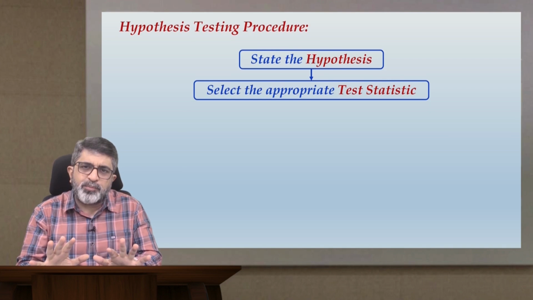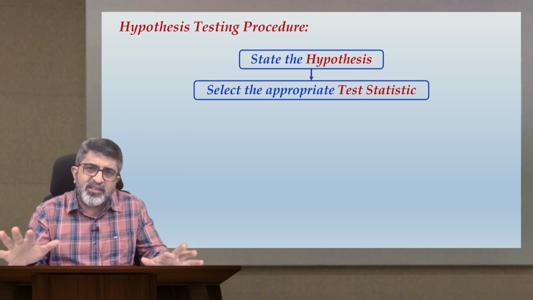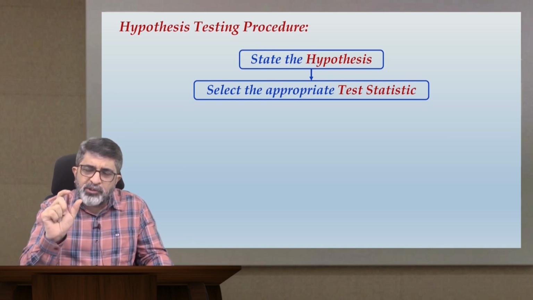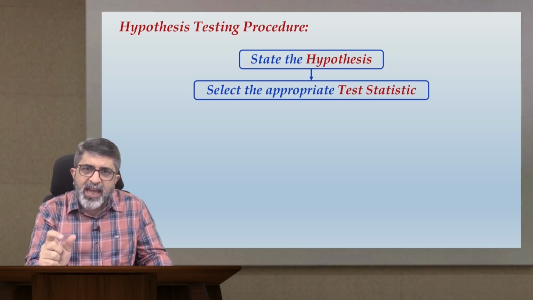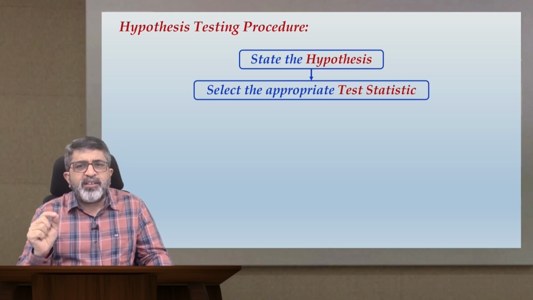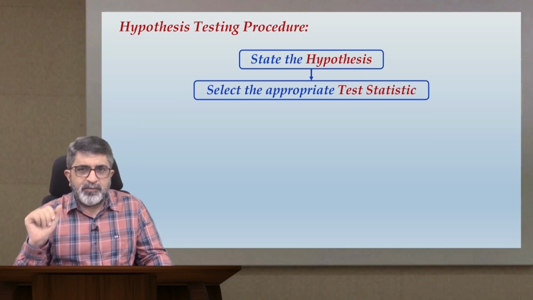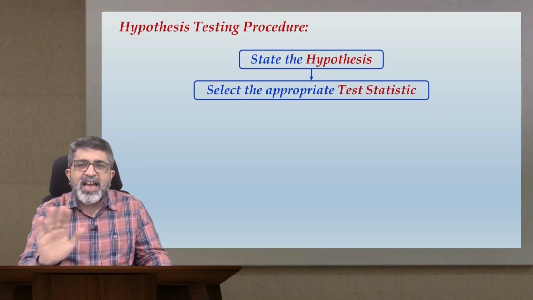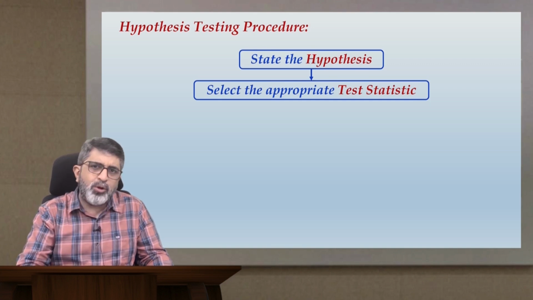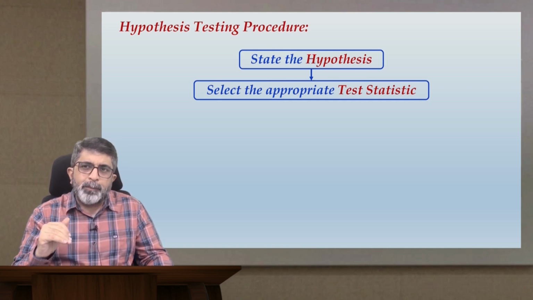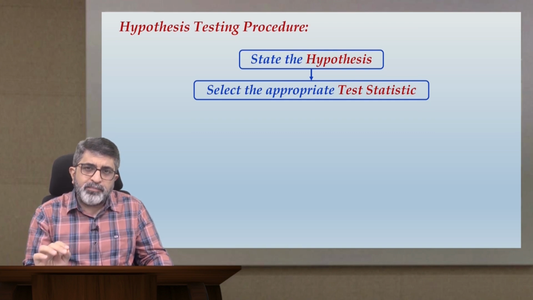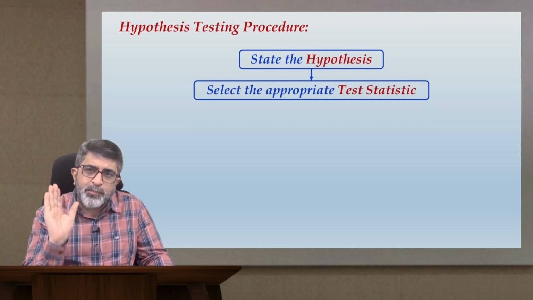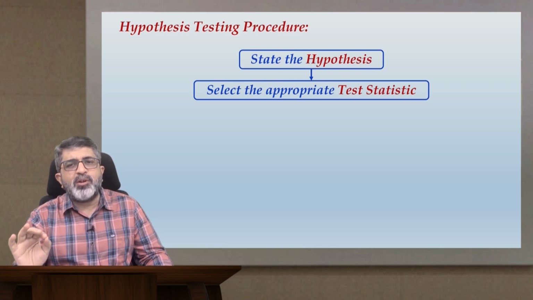That is the focus of all the examples that we have taken so far, which we can put under one heading as test of population mean. Now there may be various other tests which I have not introduced and I don't even want to talk about now. So in the second step we have focused only on one typical type of test, that is testing the population mean.